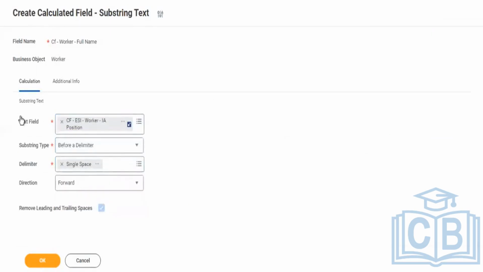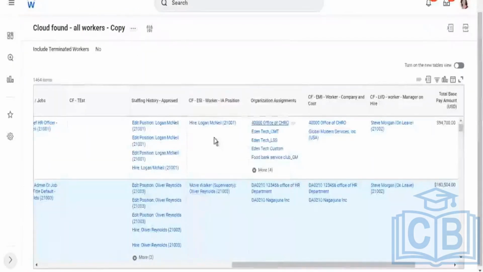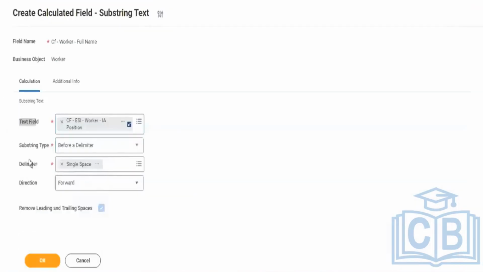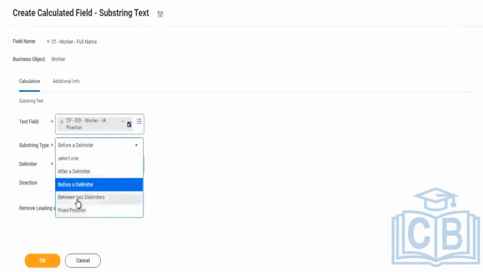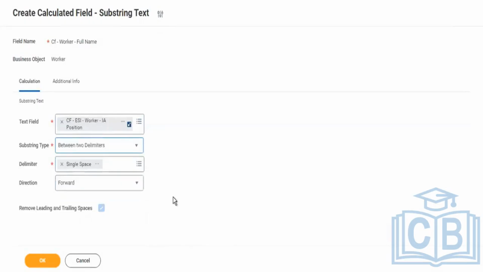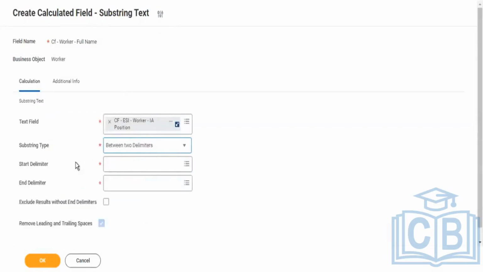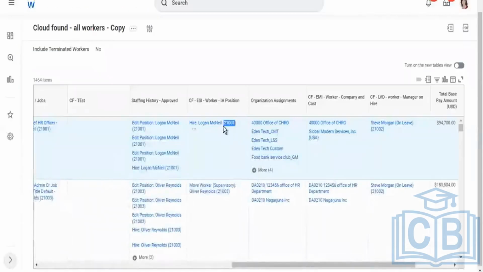You see, I can take any text field or instance field. It will not allow me to take a numeric field. Now let's say I want to get everything between these two brackets. In that case, I have the option, between two delimiters, where I specify my starting delimiter and my ending delimiter.